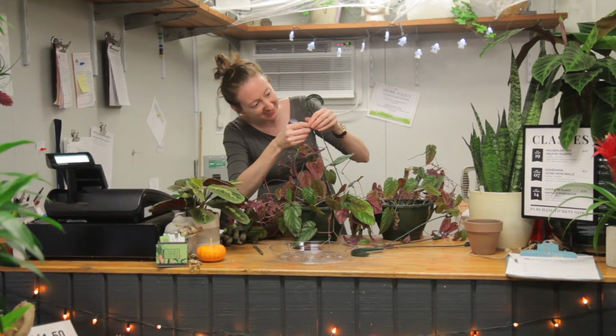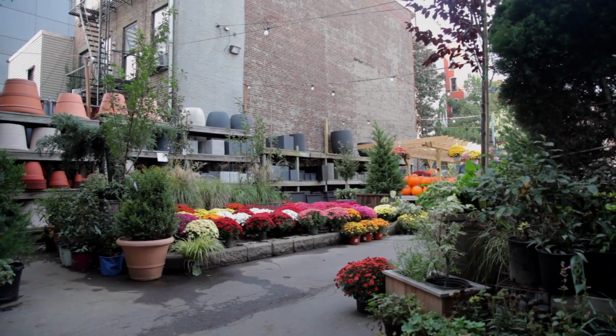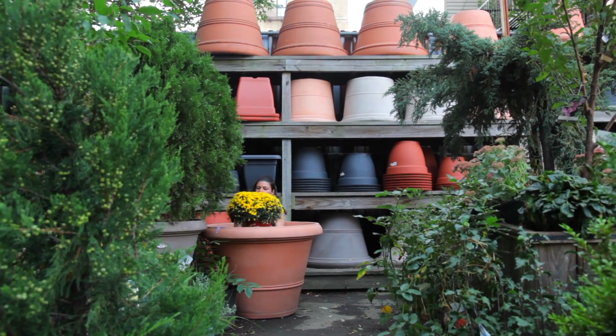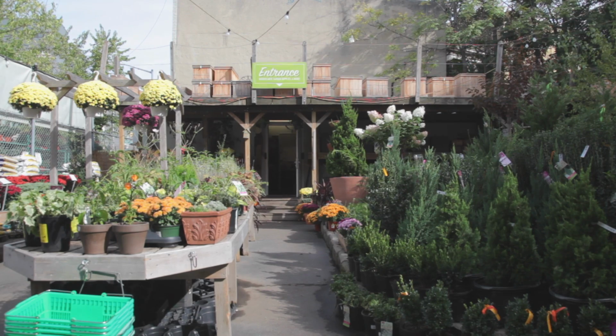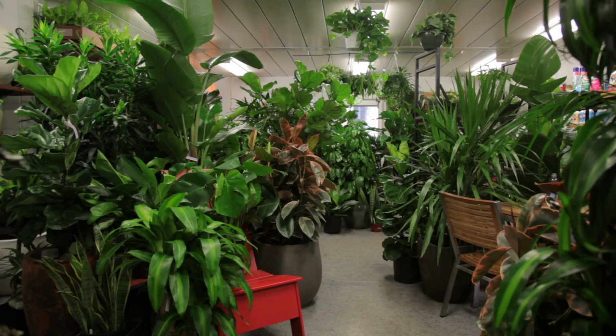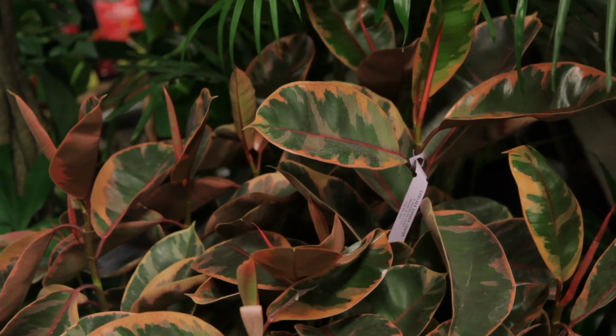We've really made a lot of connections over the years to the communities that we've been in, and also to the people where we get our plants from, our sources. And that shows greatly through the huge selection we have outside in our nursery. We have perennials, annuals, deciduous trees, evergreens, everything really from all these sources that we've found over our 30 years of being in business. And that also shows in here into our houseplants. We have a huge selection. So we range from the staples, and we have some pretty unique gems.